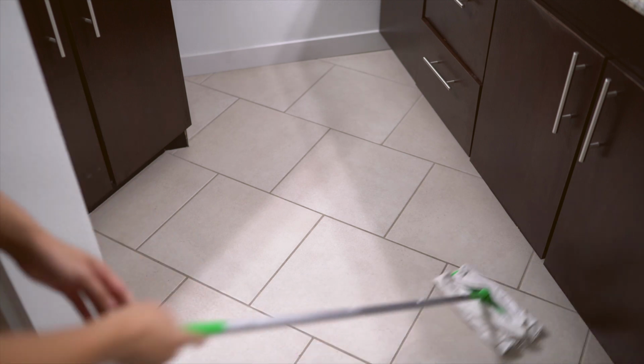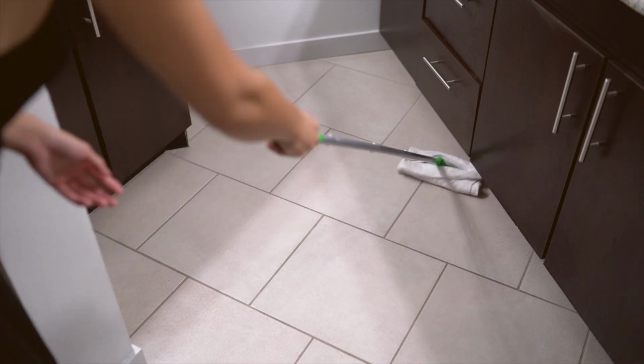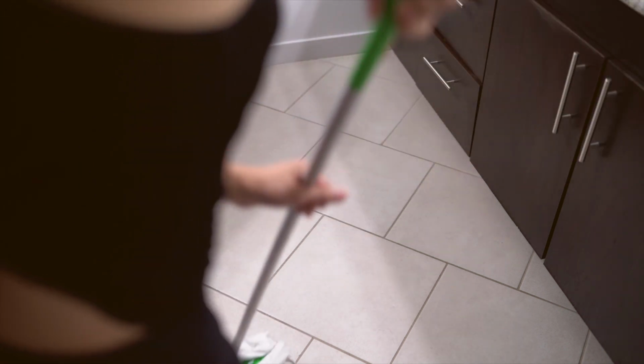I like to use my DIY vinegar spray to disinfect the floor. I just spray that all over the floor, and then I use my sweeper with my reusable cloth, and I just wipe off all of that yuckiness.